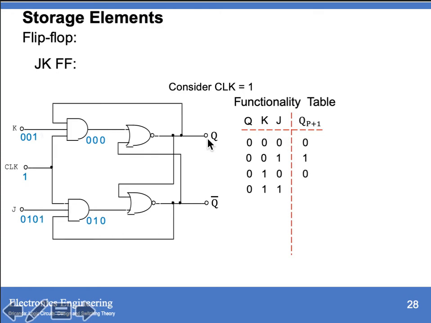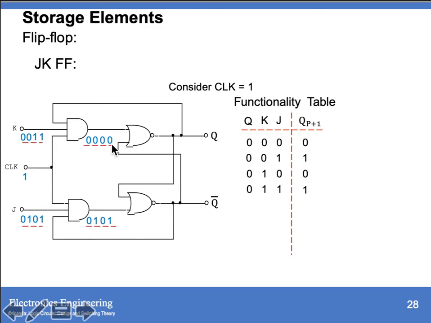And if we have 1, 1, your second AND gate has a value of 1, or an output of 1. Your first AND gate has a value of 0. Since it is 1, your second NOR gate will generate an output equivalent to 0. So 0 NOR 0, we have a 1.